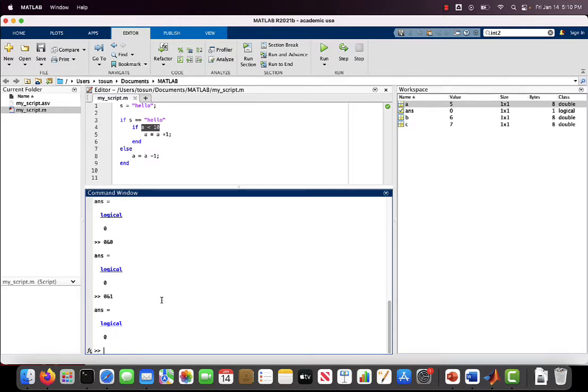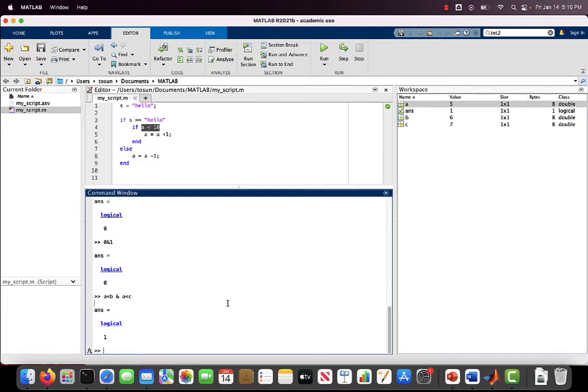The only case that returns 1 is when both of them are 1. Okay, let's write it with a, b and c. A less than b and a less than c. It returned true. Why? Because the first condition is true, the second condition is true too. Both of them are true, that means the result will be true.